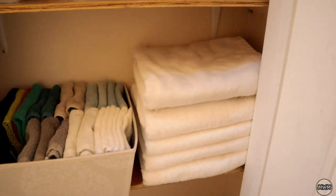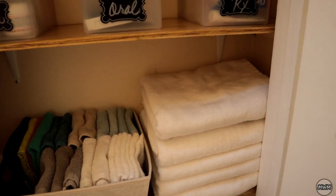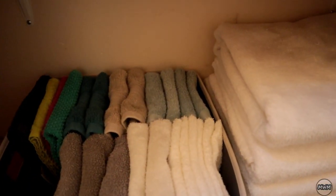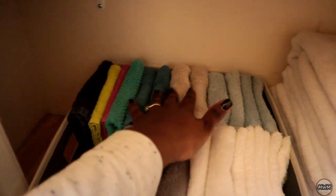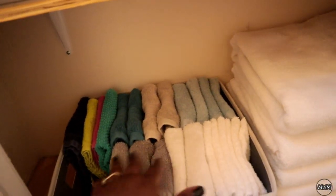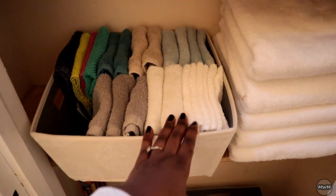On to this row I have towels. I did have a mixture of gray and white towels, but the gray ones were getting old so I decided to toss them. And over here in this bin I have our washcloths. I tried to color coordinate them — mainly the kids use these colored rags right here, and I try to use the light color ones, especially the white cloths for my face.